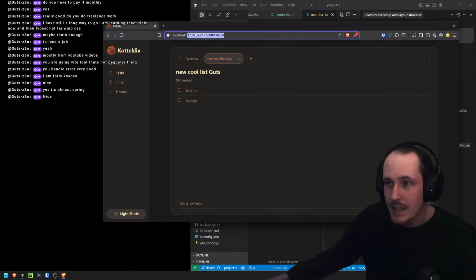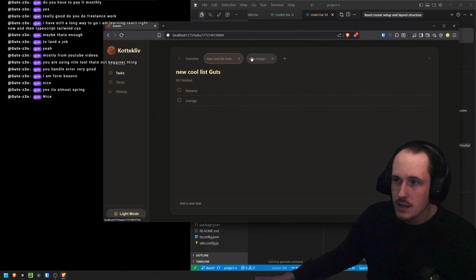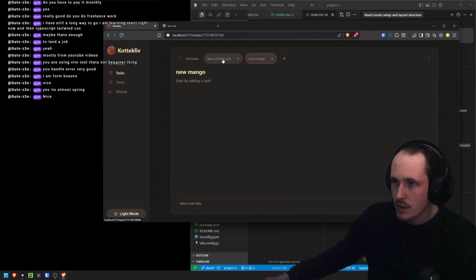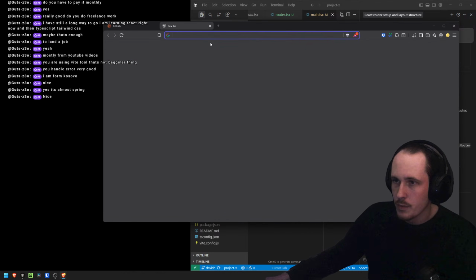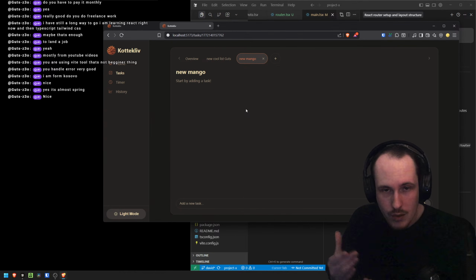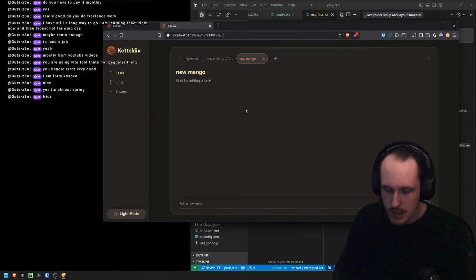It's a unique link for every different list. New mango. So this means that if I copy this one and open it, it's like a unique link. Like when you make a store, so people can go directly to that item. So that's nice.